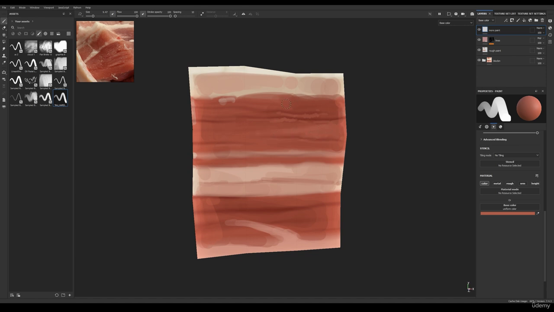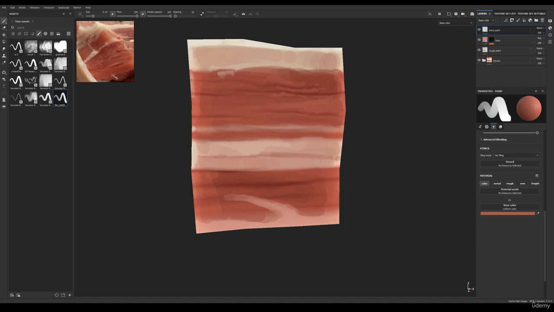A good exercise is to just try and stick to a single brush, which is what I'm doing here. It limits you and makes you think a bit about how you are using the brush, because you might want to achieve certain results and you are committed to having a single look, at least with the brush.